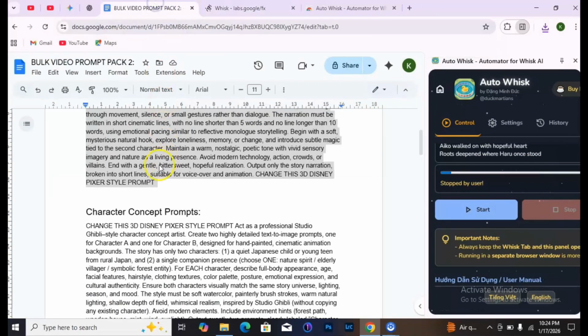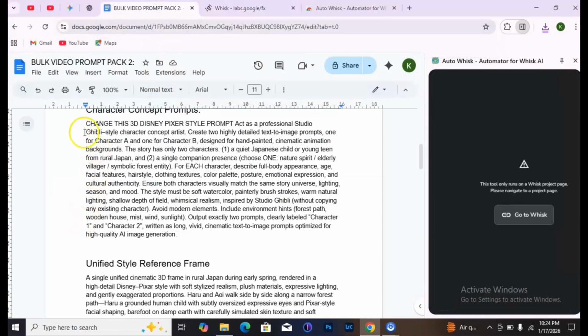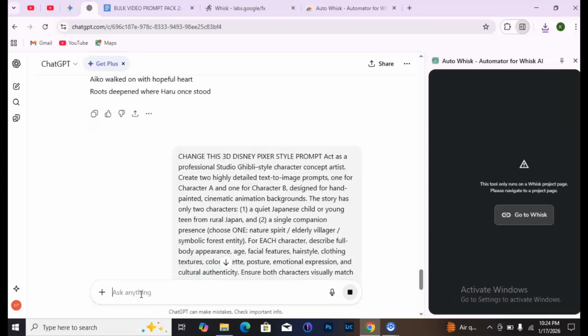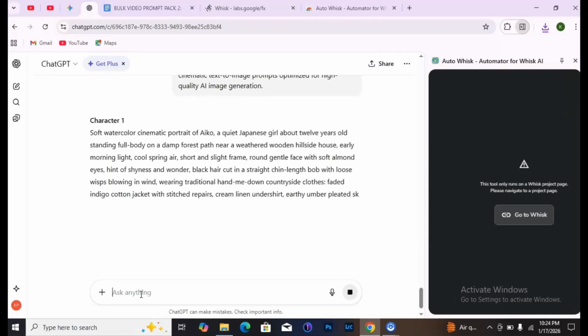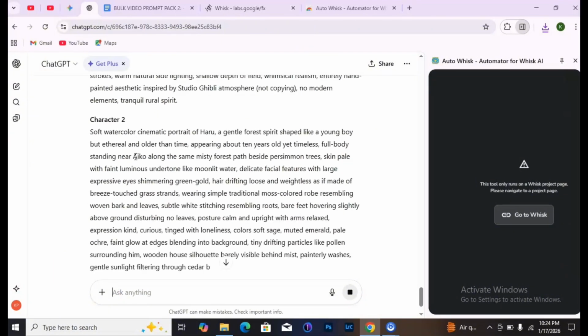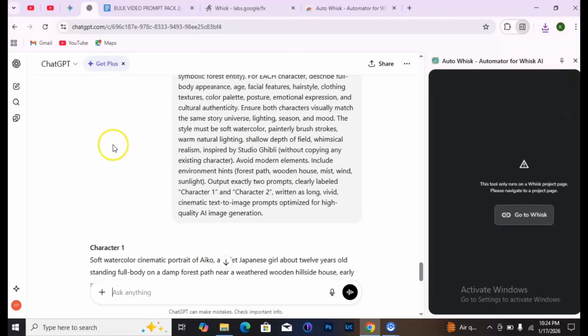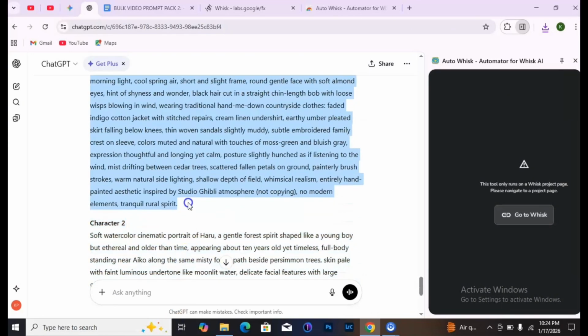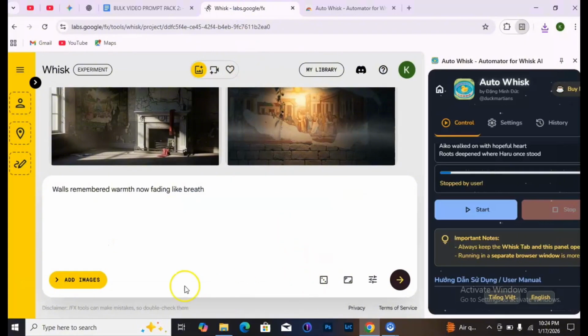Now we are going back to my prompt box, and first of all we need to generate our characters. Now we need to generate our characters to start up with the consistency step. So paste this over here and then smash it. Now ChatGPT will give you something they're going to be using to have our character prompt. So this is the character prompt we're going to be using for Wix. So let us go ahead and copy the first character over here and go to Wix, then paste it over here.